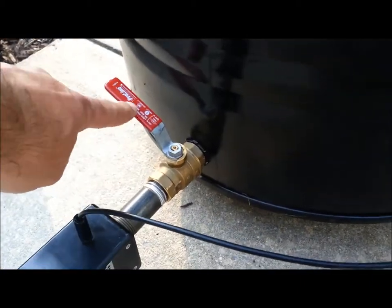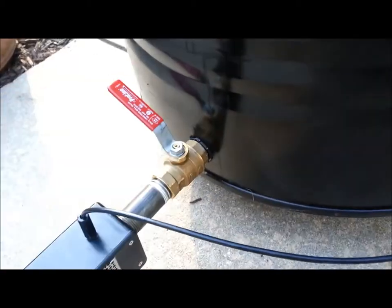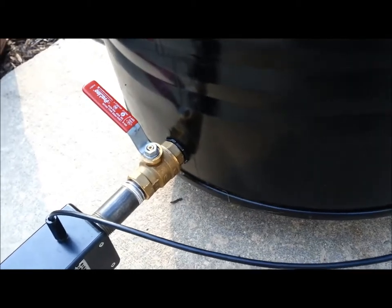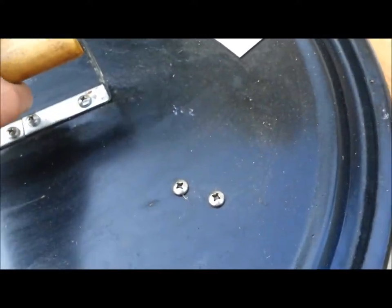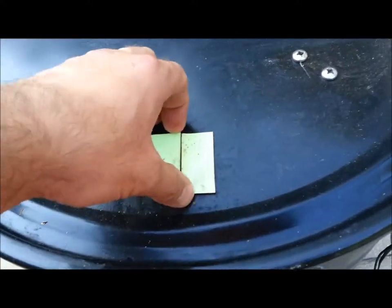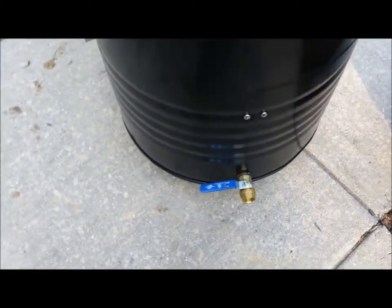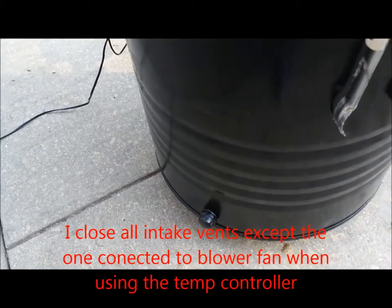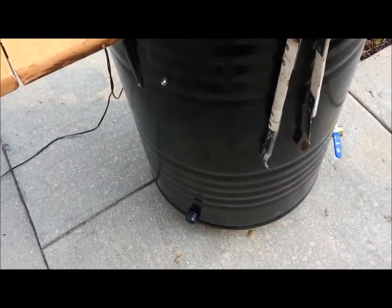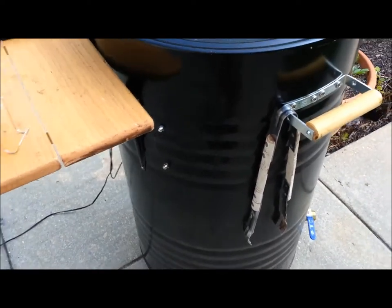You can also see here I've got this valve. When I get through with my cook I can shut that off and close all the other vents on the top to shut it down and save on charcoal. I just use these magnets here to cover up my vents. I don't have to use the temperature controller — I've got that valve and just a plug or cover for that vent. But I've just got to where I enjoy playing around with it, so I use the temperature controller for all my cooks.